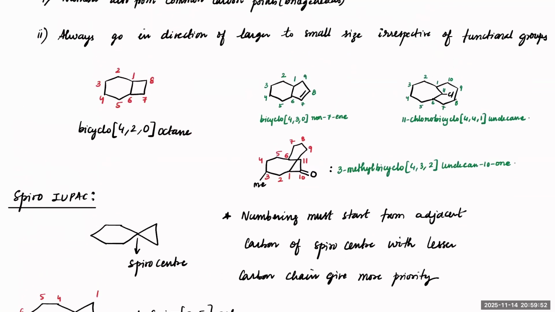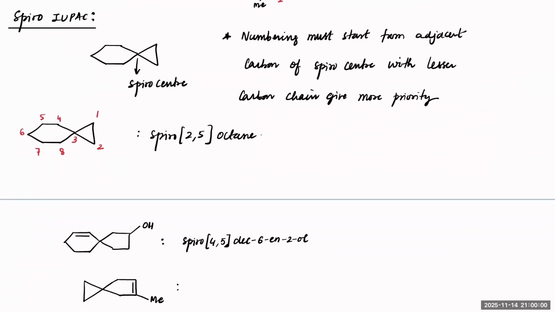I hope all of you understood how to write the fused forms as well as bridged head forms. Next, let us understand spiro. Spiro is the word used when you have only one carbon, single carbon, which is separating the two rings, or that single carbon is the common center for two rings. So in that case, the numbering should always start from the adjacent carbon, not on the central carbon. It should be any adjacent carbon. So listen, numbering can start from here, here, here, or here. These 4 positions are the ones where you can start numbering.